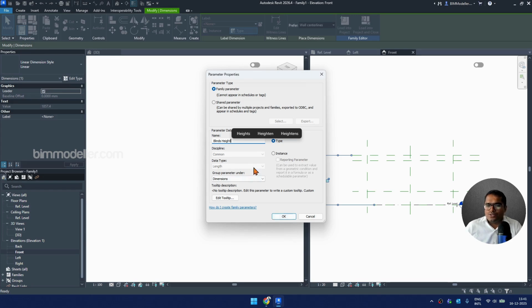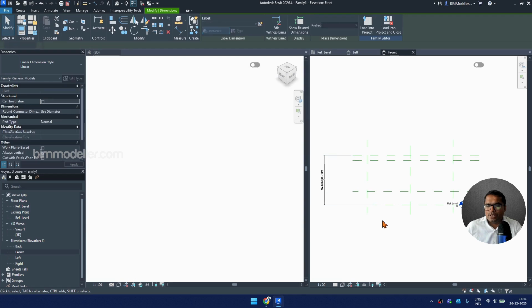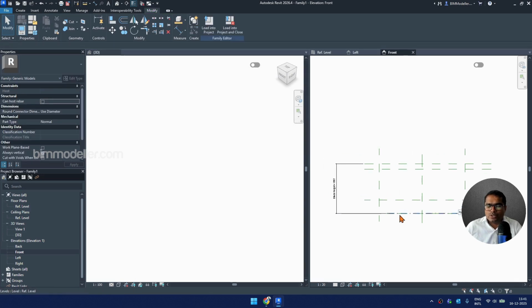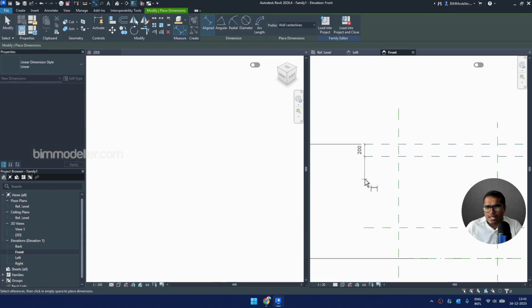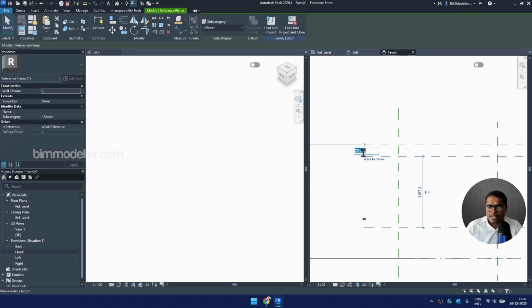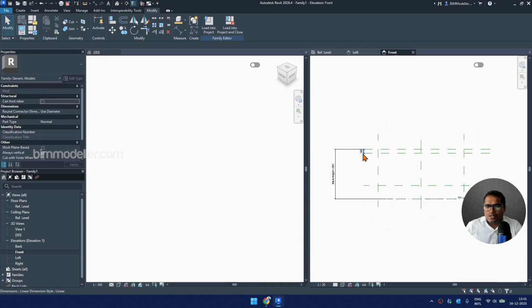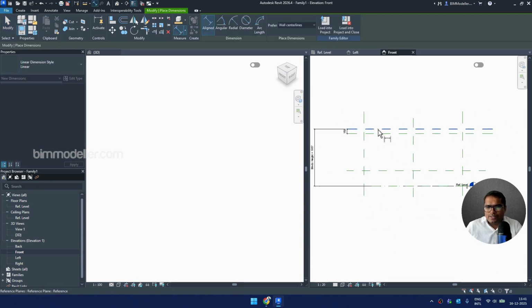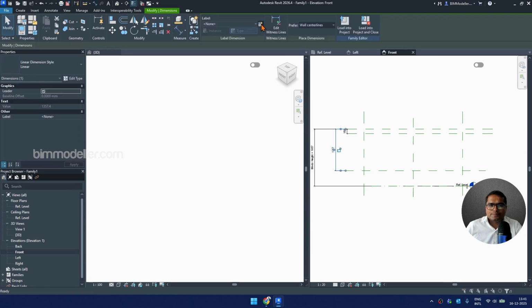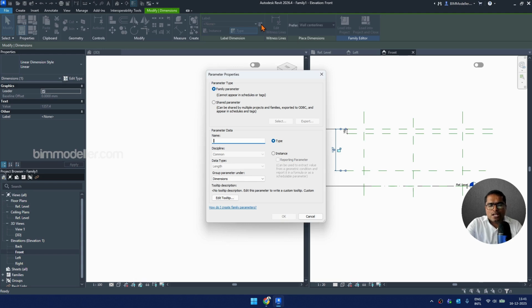So this also changes project to project and place to place for the window, because the window changes in every project and place. So we can change this as an instance value so that it will be easy for us to change based on the window height from the floor finish level. And I like to keep the dimension we needed, which is I like to keep that as 150 also. And I like to keep this dimension from here as leaf height or fabric height.